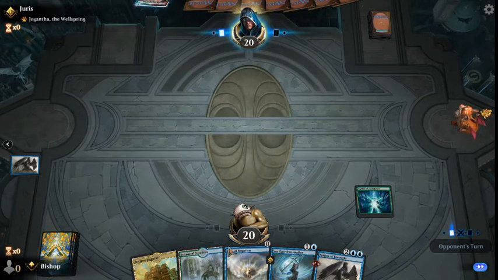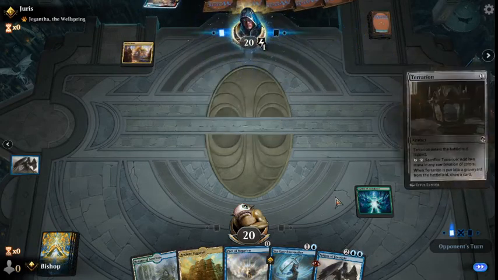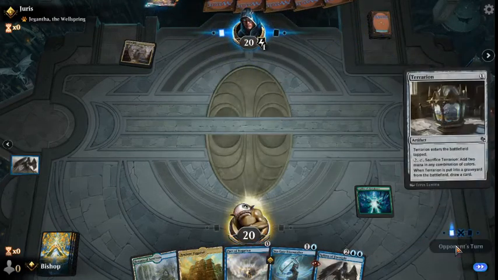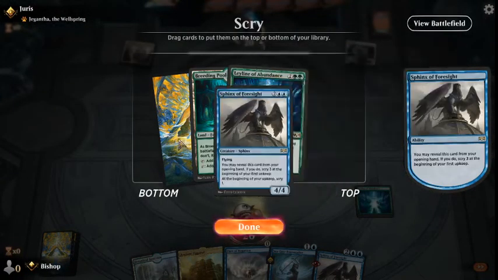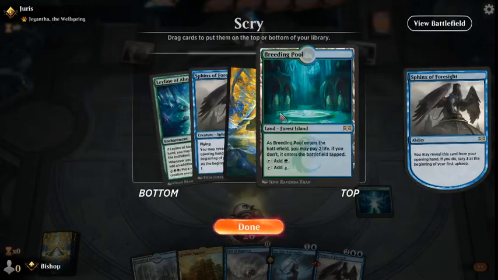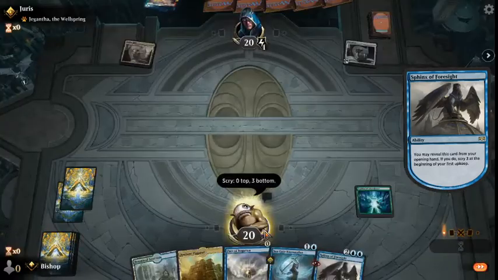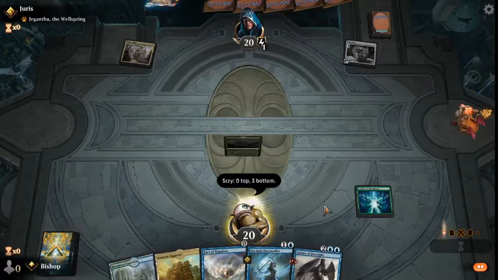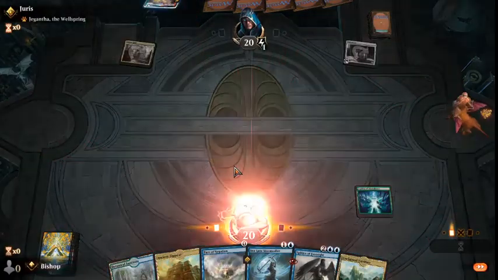Alright, so I need a mana creature. That's what I need. What, Ether Hub? Okay. Well, that was not it, friends. Mana creature? Nope, that's a land. We're just gonna concede.